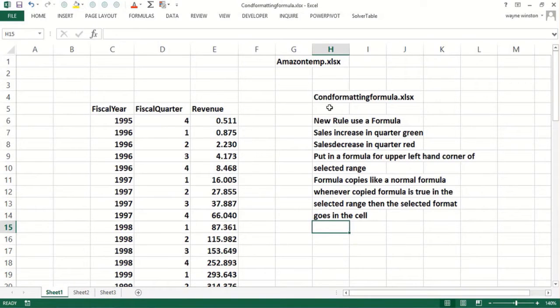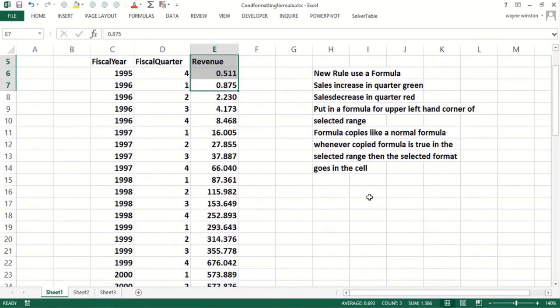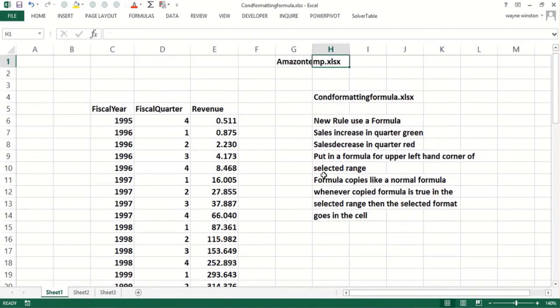So let's think about this. We're going to start selecting row 7. The range we'll select is row 7 through 62 in column E. Now for E7, when would you want it to be green? You would say if E7 is greater than or equal to E6.